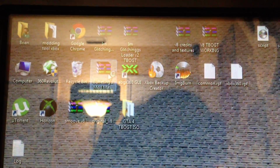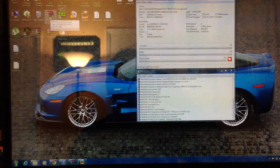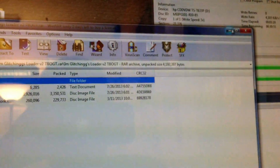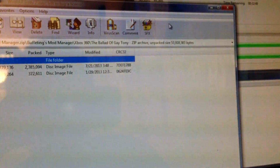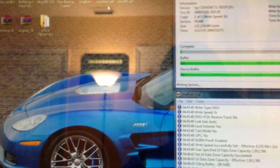And then the buffering's mod manager, it all depends. Alright, now I guess since the computer's writing a disk, it's taking long to open the files. Well, I don't think the other two need it. Alright, let's see what we got. I'm glitching. Yep, it just needed just those two. Alright, and just to make sure, open up buffering. Xbox 360. Battlegate Tony, yep, only those two. The other two were just probably there for the smooth EVAs to be like the best ones. That's probably why they got those RPFs. Alright, so as soon as I'm done with this, I'll be hot swapping it on the Xbox over there.